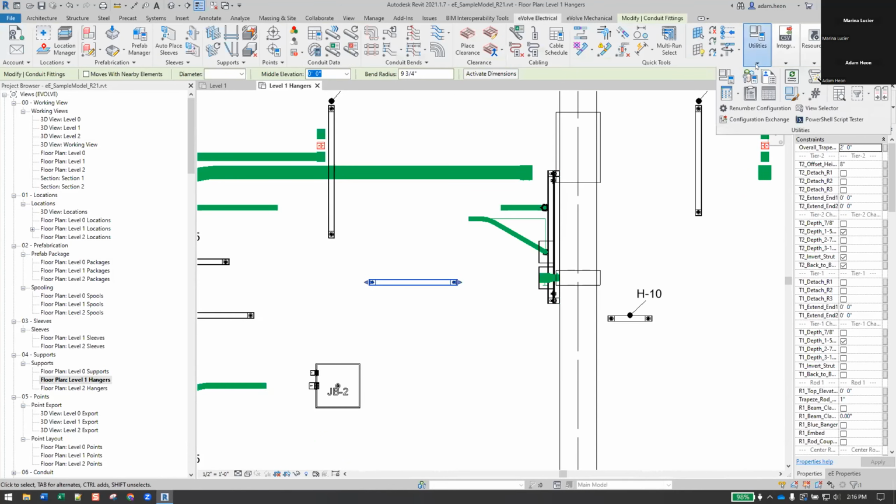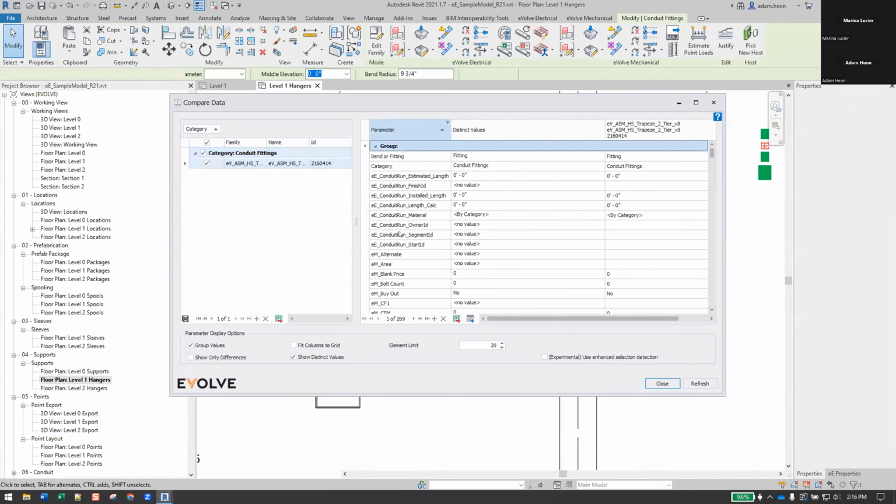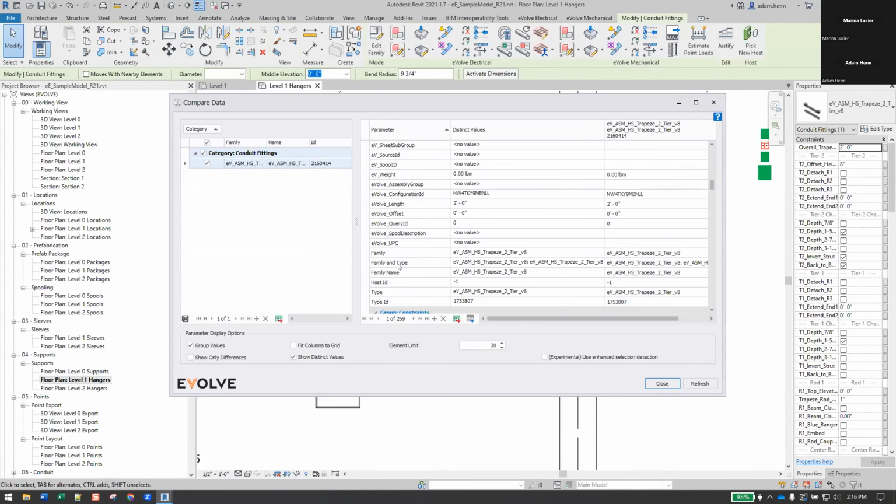Where you see this with hangers is if you use our compare data utility to snoop the family, you'll see there's an Evolve configuration ID parameter. This is a hidden parameter, and I think it's a 12 character alphanumeric string. This code is being generated by Evolve. You'll see this for probably the last year or so. Within Evolve, we've been doing this behind the scenes.